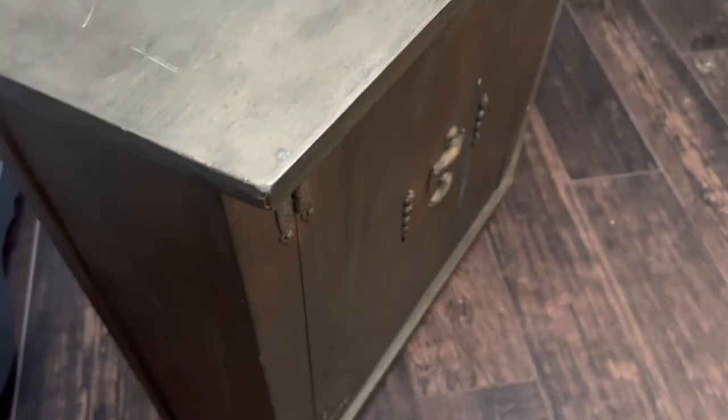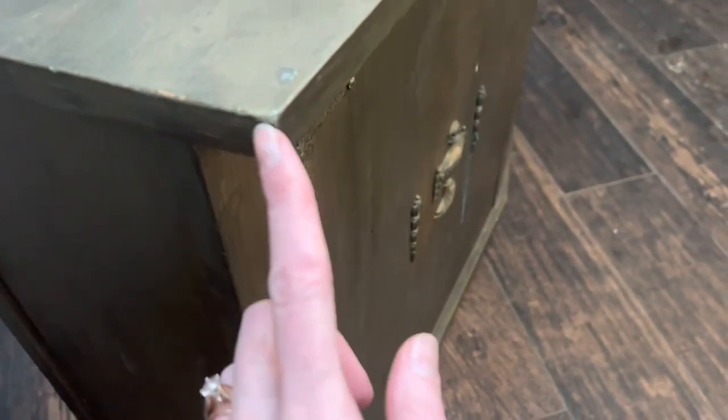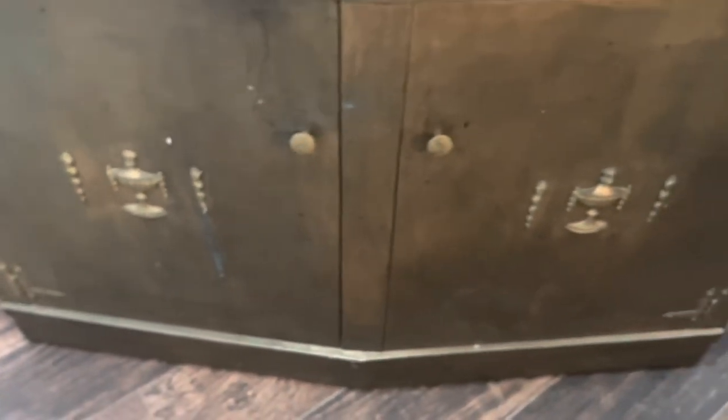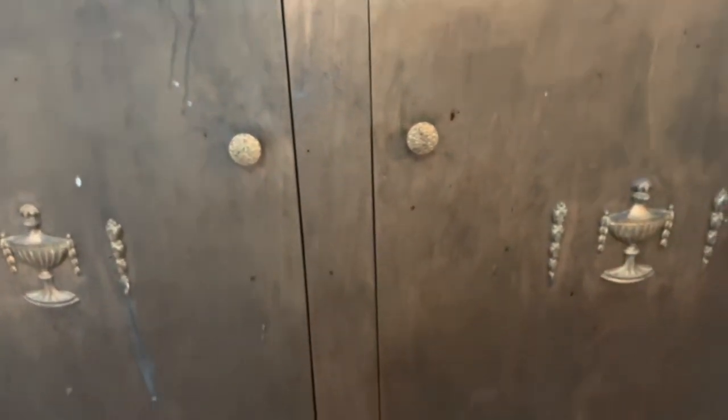The paint job, I don't actually know what the paint job is. It was kind of like a green with maybe a gold glaze over it. And then there's quite a bit of damage on the top. So that will have to be assessed. And as far as the actual functionality of it, the doors work great and the shelf is also in good condition. So we're just going to get started as we do. And as we go along, cleaning and prepping and all that, we'll kind of figure out all the repairs that need to be made.